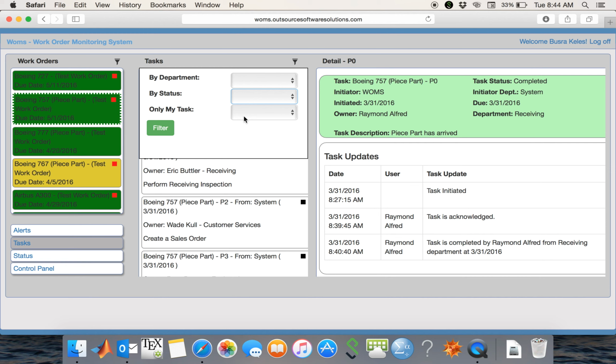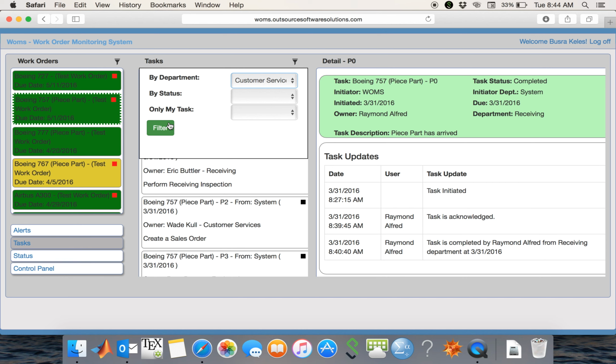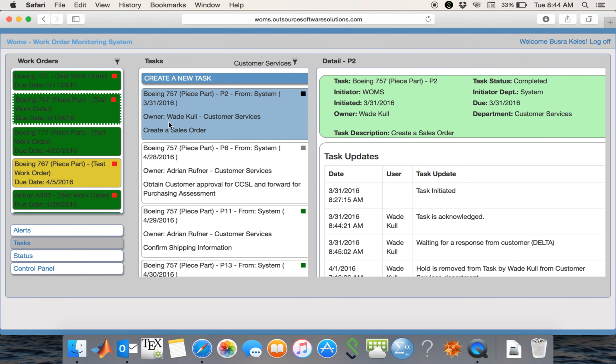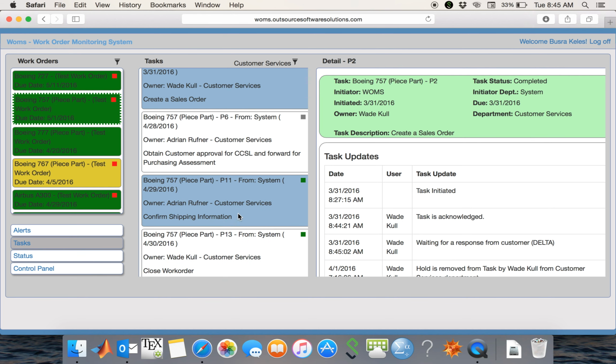But if I were a manager of the engineering department, by selecting this I should be able to see only my tasks under this tab. Let's select, for example, customer services, and then it gives me all the tasks of customer services.